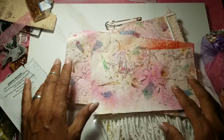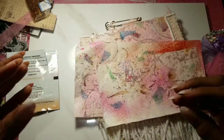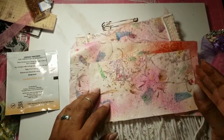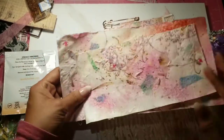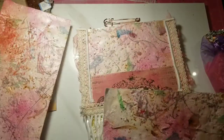I've made handmade paper before. It is such a fun process, but it's long. It's messy. And, you know, I got to be at home to do it. So, this I can do in the truck. And I was so thrilled and excited to do it. So, I incorporated my handmade paper in there.